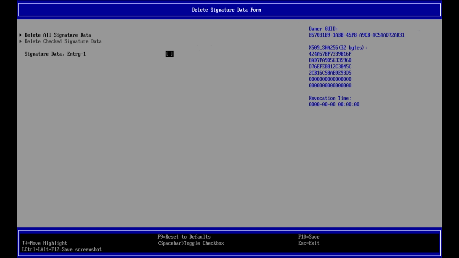Also, the signature data that contains a certificate hash must also provide some revocation time. In the case of the Sovereign Boot Wizard, we always set the revocation time to 0, which means that the given certificate hash is always untrusted no matter the time. One may also specify a revocation time from which the given certificate should be considered untrusted. However, for simplicity, we just set it to be untrusted forever.